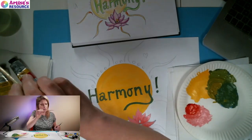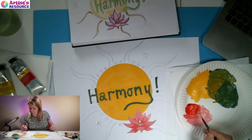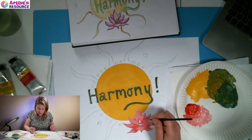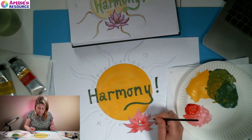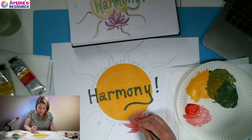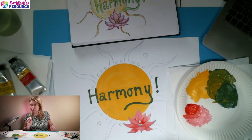Yeah, let's get a bit of a darker one. Can you see I'm mixing with a bigger brush? It's a bit easier. And then going in with the thinner one. I'm just going to do a little bit on here. I'm not going to do much, because otherwise we'll be here all night and this is supposed to only be 2 hours.